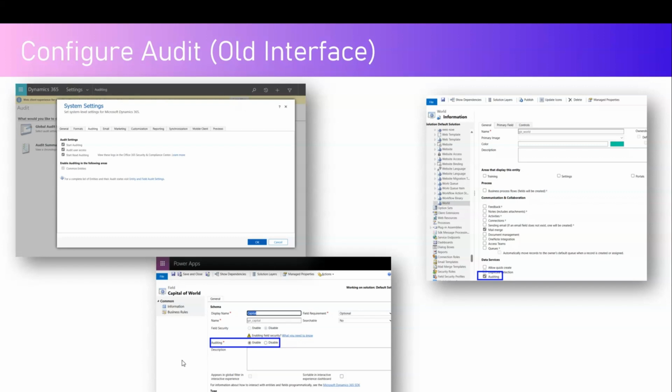If you see the screen over here, this is specific to one of the fields. As I mentioned to you, when you enable it at a table level, which is on the right hand side, here you need to navigate to the table and then there is an option for auditing under data services. You need to turn this on. Once you turn this on, you go into any of the fields and then auditing will be enabled. Now you can disable a specific field as well.